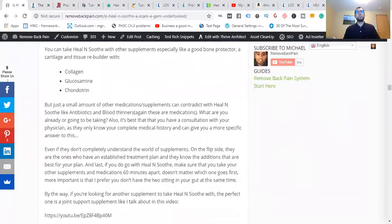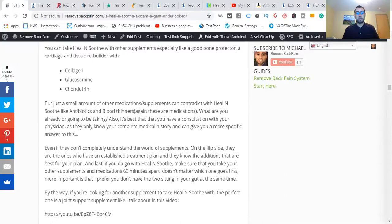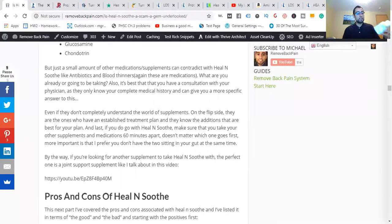Oh, one other thing too is if you're asking about joint support, collagen, and you're asking, is it going to give me my cartilage back? Well, that's not what it exactly focuses on. If you want that, the other one would be like Super Joint Plus. And I've seen other people kind of put it down. Well, you can't expect everything in one bottle. It just doesn't work like that. The reason it doesn't have it is because it specializes in a certain thing.